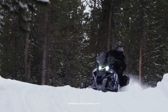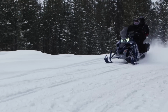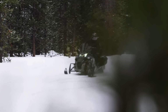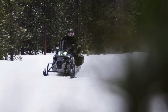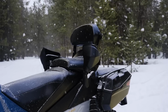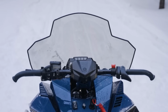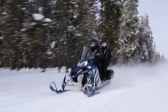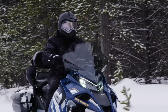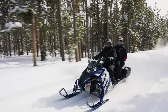Yamaha's Sidewinder STX GT EPS takes two-up machines to another level. The longer the trip, the better. With premium suspension and electric power steering, you'll never want the ride to end. Add in features specific to the STX, like a two-piece heated seat, auxiliary fuel tank, hard storage case, multiple RCA DC outlets, and front and rear adjustable hand warmers, and you have the slickest and fastest two-up on snow. The Sidewinder STX GT EPS, getting you and your passenger through the whole loop in first-class style.